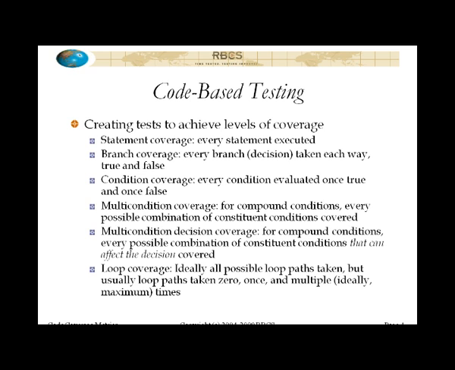Now in branch coverage, we're going to say, well, all right, it's good to get statement coverage, but software exists to make decisions, basically to do one thing or another. I mean, if everything could be done through a single sequence of executable statements, anything could theoretically be done with a calculator. But in branch coverage, we're saying that control is going to flow to a point where there's something like an if statement or a switch case construct. And we want to make sure that every branch, every decision that can be taken, has been taken each way.